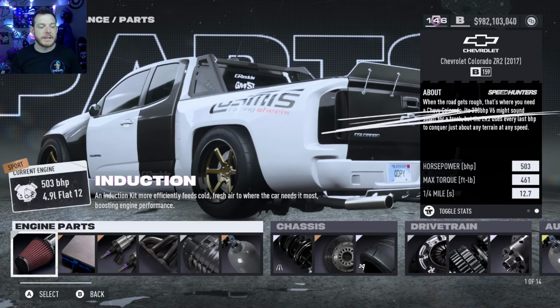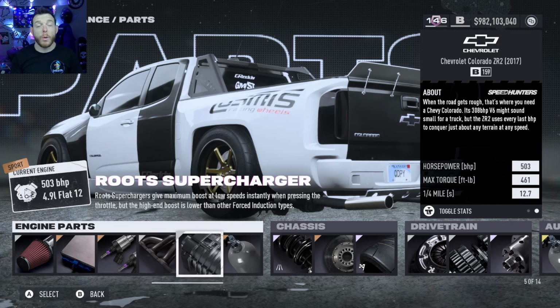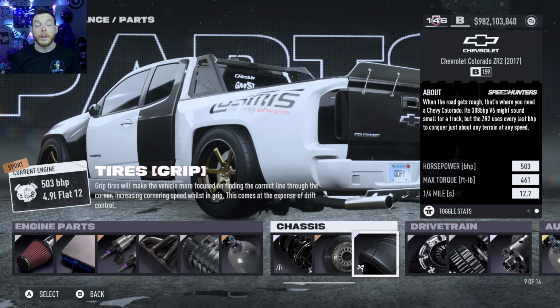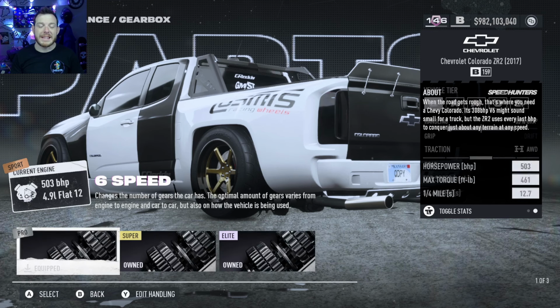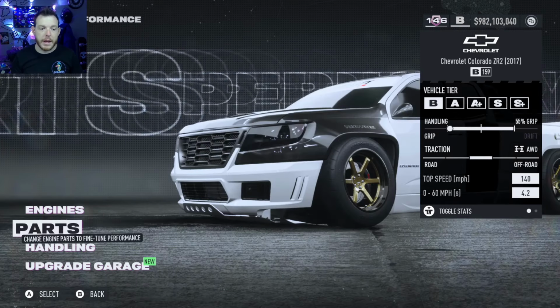For the parts, it's Silver Pro induction, and then bronze both ECU and fuel system, Silver Pro exhaust, and Silver Pro root supercharger, bronze exhaust, Elite Platinum road suspension, bronze brakes, Elite Platinum grip tires. Good luck, boys. And then Silver Pro clutch and 6-speed, which is the Silver Pro transmission. So make sure you get the right tranny in there, you guys. And then Elite Platinum diff, auxiliaries, yes, put them on there.